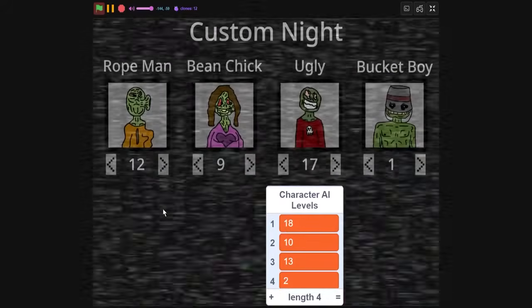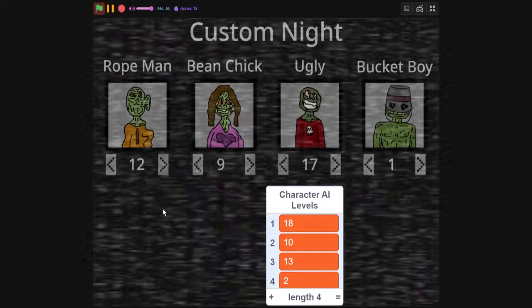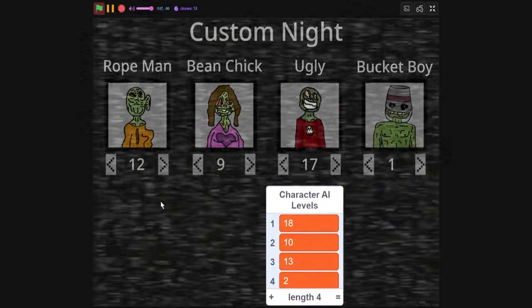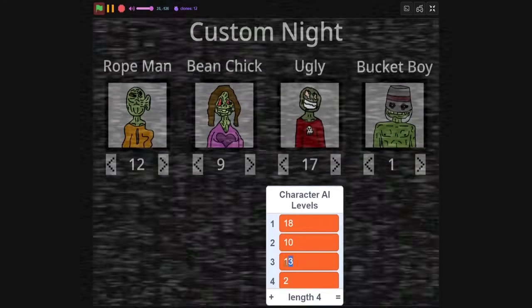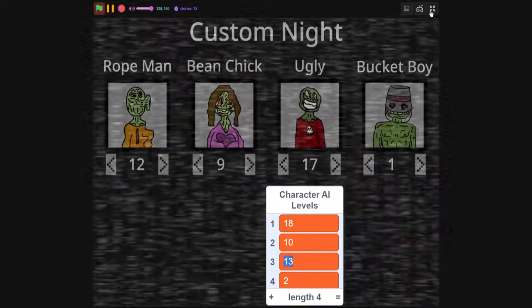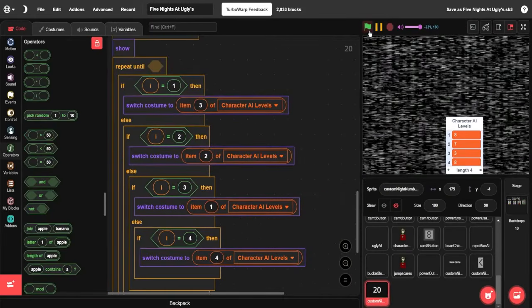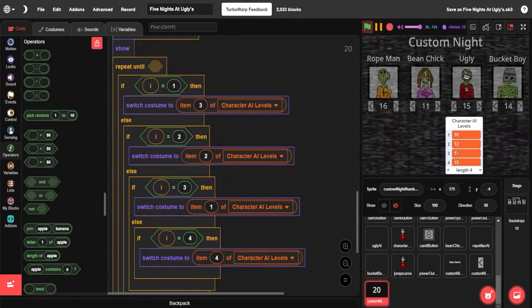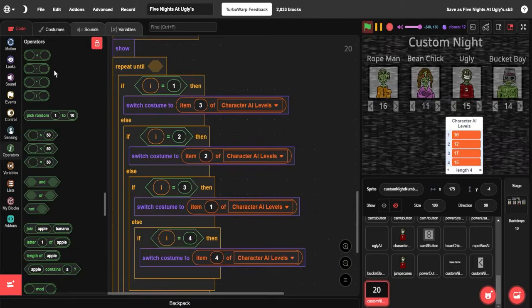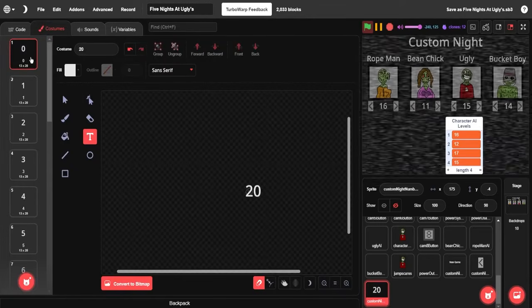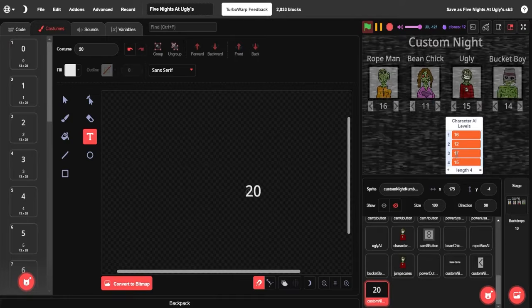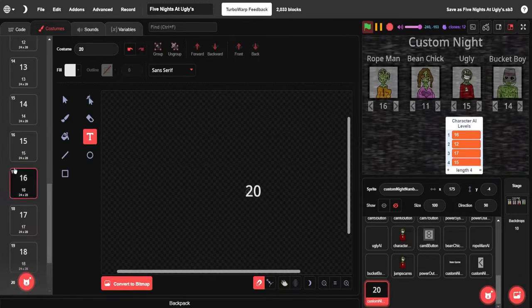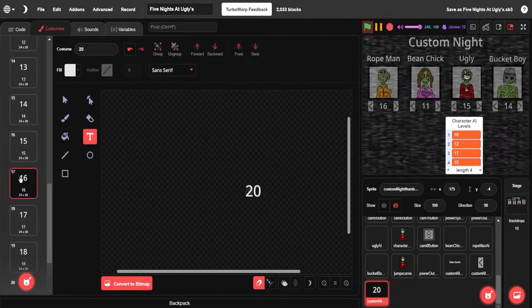Okay, so let's take a look at what we have here. If we look right now, we will see that every number is still not quite correct. You can see that Rope Man is supposed to be 13, but he's listed as 12. So, as you can see, our issue is that every time we generate a number, Rope Man is supposed to be 17, but he's 16. This is because if we want to set the number to 17, let's look at what costume 17 is. 17 is actually the number 16.